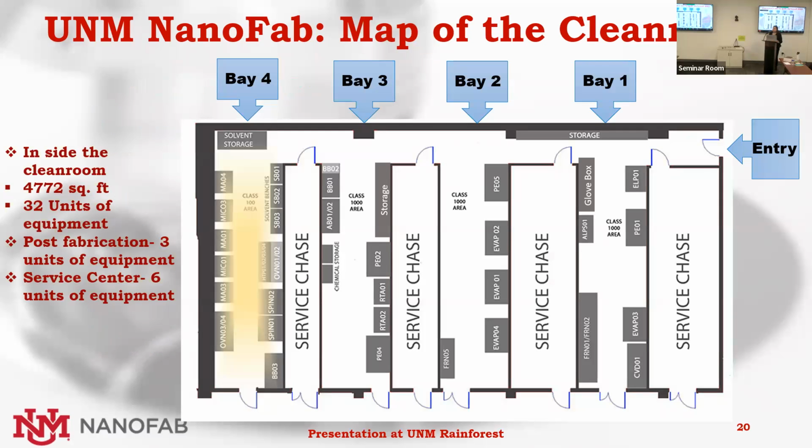And so this is our clean room. Our clean room is very small. It has 4 bays, and it is about 4,000 square feet, and it is encompassed within the CHTM building. Usually clean rooms are much larger, and they are usually a separate building of their own, because that way you can keep it at the right temperature, the right humidity, and the whole building is usually controlled. But here this is encompassed within the CHTM, and we have a mezzanine level between the false roof we have and the actual roof we have, and that is where we have all our chillers and scrubbers, which basically clean the air in the clean room.